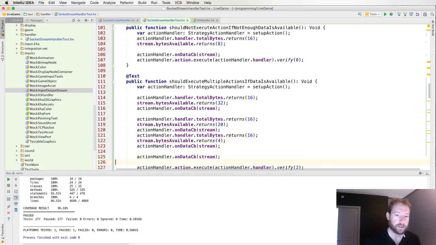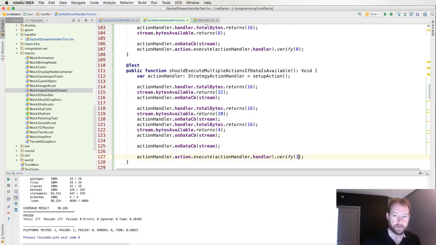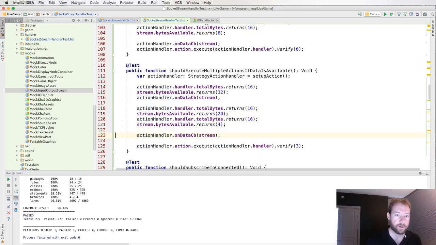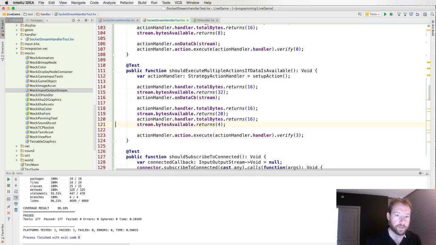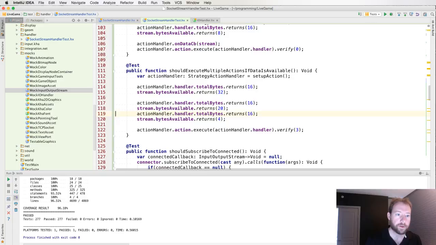and in fact we'll do this 3 times. Actually, no, we don't really want to call the onData handler multiple times. So we're going to chop this off here. So we only want to call this once.